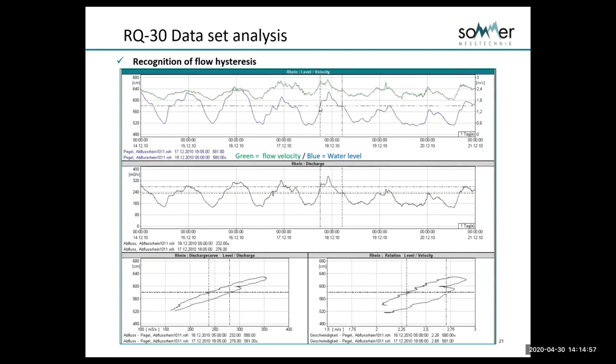In this example, we have level on the y-axis on the left side and velocity in green on the right. If we look at this timestamp of this area here, these blue areas are separated by about 10 hours, and we're at the same level. But you can see on the rising limb of the event, on the rising limb of the hydrograph, we have about 7 feet per second. And at exactly the same level about 8 to 10 hours later, we have a significant drop in velocity. You can also see it shown here with a significant drop in discharge for the same level.